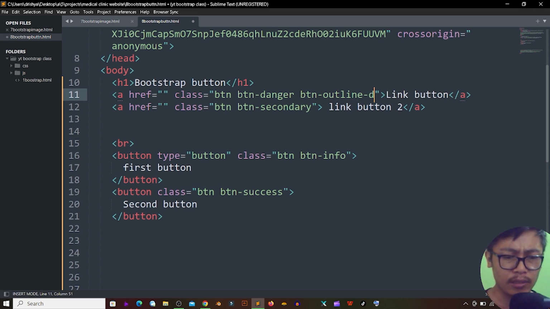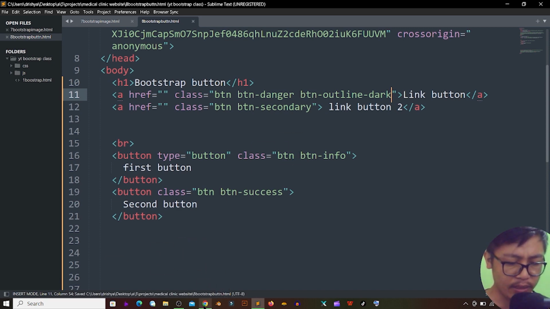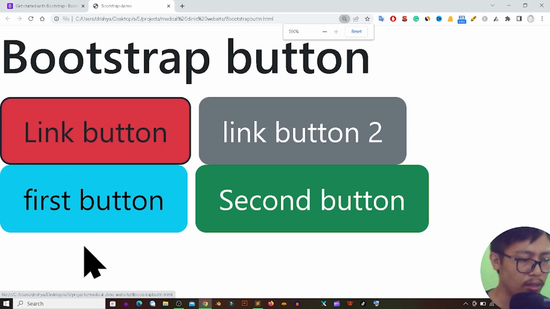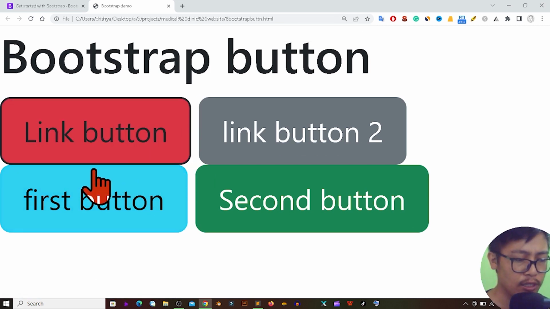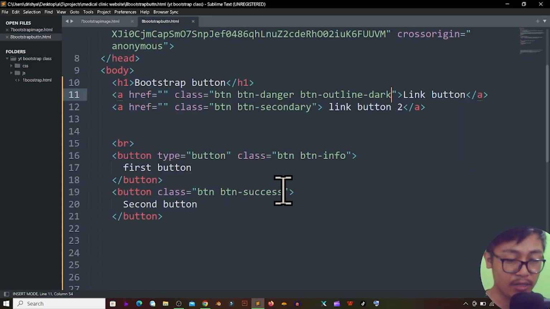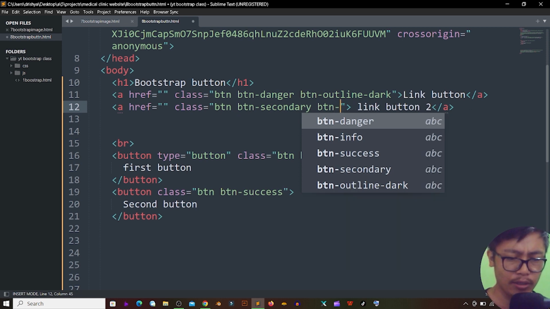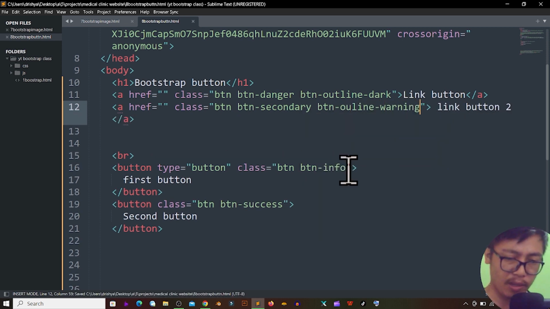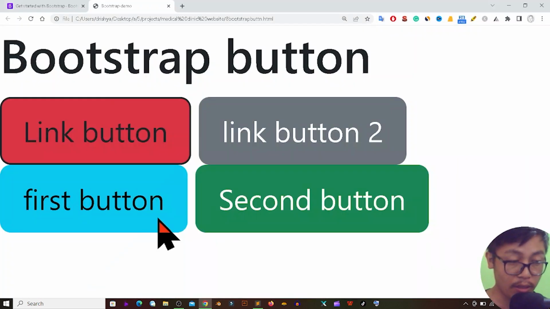For example, I am giving dark, and I am saving it by pressing Ctrl+S, and let me check in the browser. Now you can see here is one small outline available inside my button, right? If I change the button outline here, btn-outline-warning, you just have to give the color at the end, then reload it.